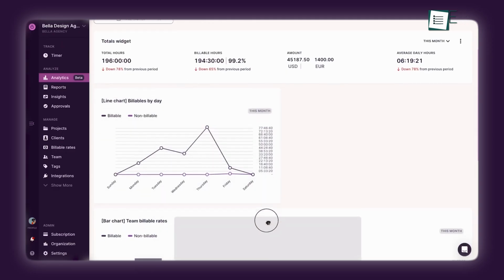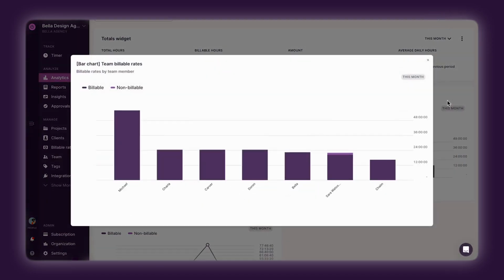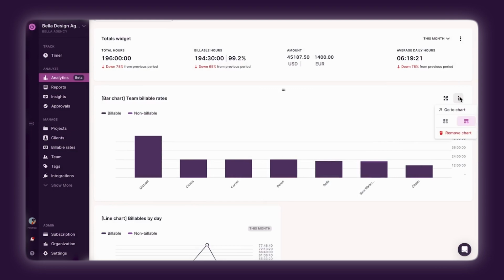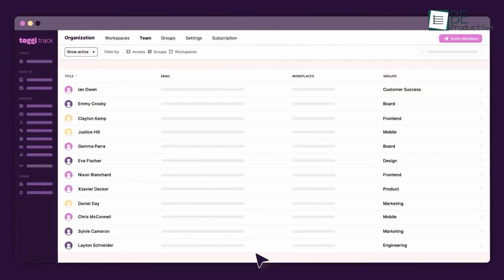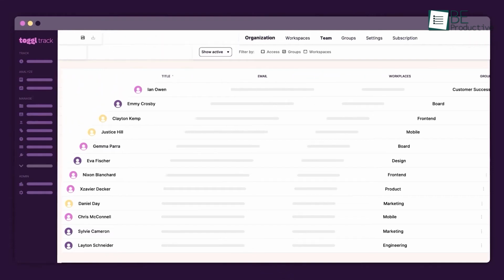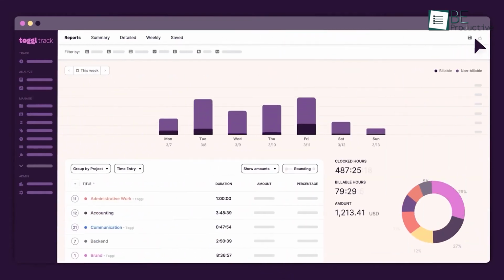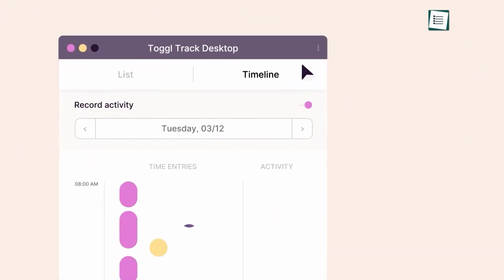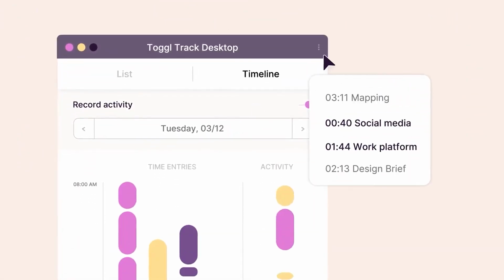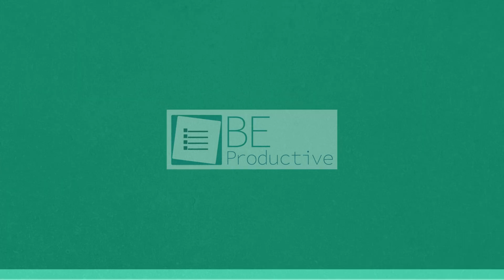It offers customizable reports to show you where your time goes, helping you make better decisions and improve productivity. Plus, its user-friendly interface means no learning curve, making it easy for anyone to get started. If you're looking to track time without the extra work, Toggl Track does the job seamlessly. It helps you understand your work habits and boost your efficiency and productivity, all with a few clicks.